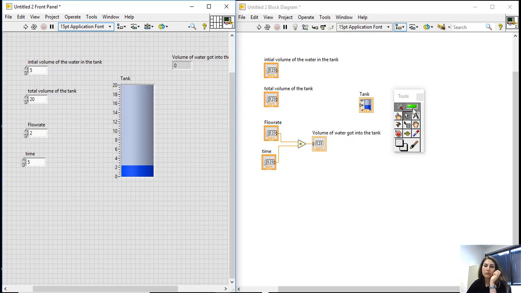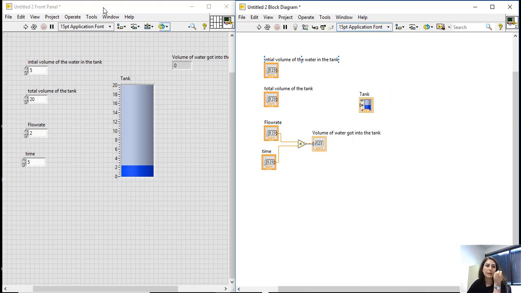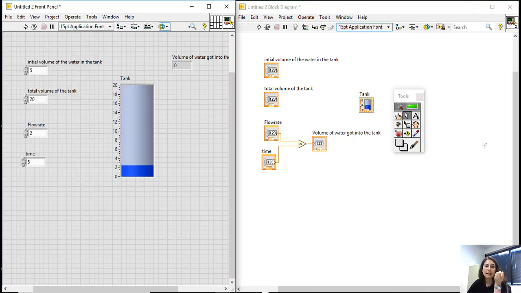But if you turn this off and only do this, now you cannot go to the wiring thing that you want. So you have to click on the wire and then select that wire and rewire things. So I suggest making sure that this is on, so it's interactive for you. If it is not on for you, just go to View and then Tools Palette and make sure that this is on.